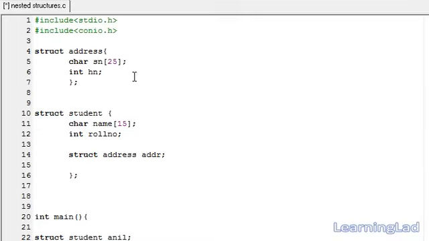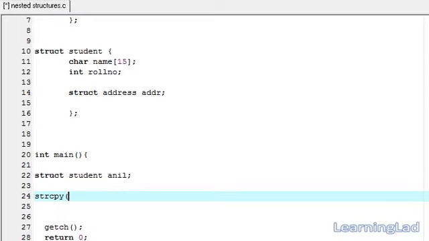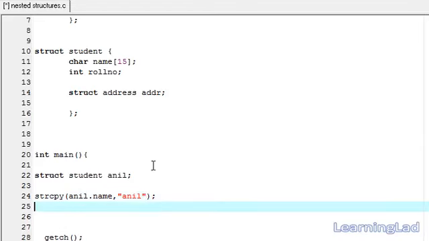First we have to assign the name, that's why I'm going to use the strcpy function, and the target is going to be Anil dot name, and the string value that we want to copy is Anil. So now we have to assign the roll number, that's why it's going to be Anil dot roll number equal to, let's say, 1234.